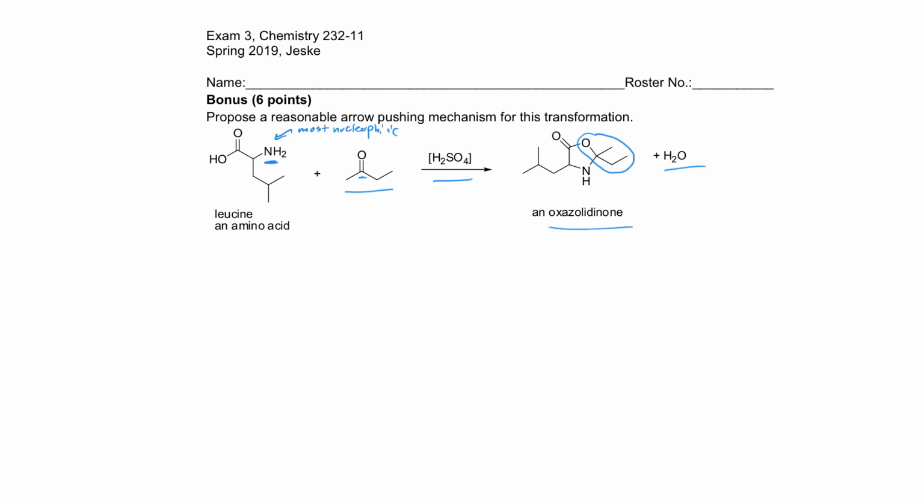We also saw evidence in lab of how easy it was to make an imine. We didn't even add acid. So we may not even need the acid here. I just put it there so that we'd have it to work with. So let's protonate. Let's protonate our ketone. A lot of students tried to protonate the carboxylic acid, but the ketone or the amine is going to be most likely protonated here.